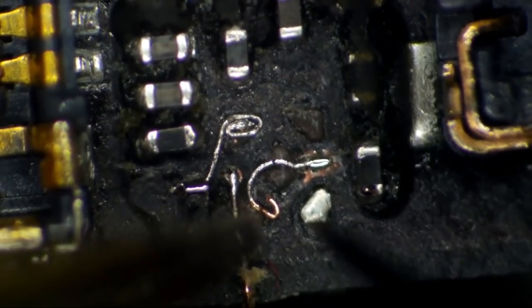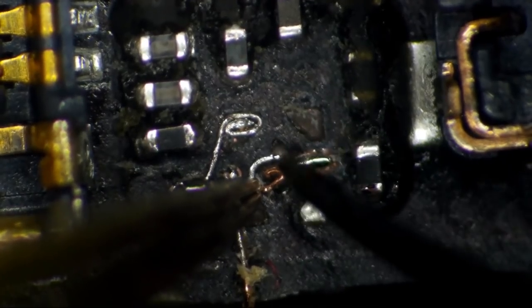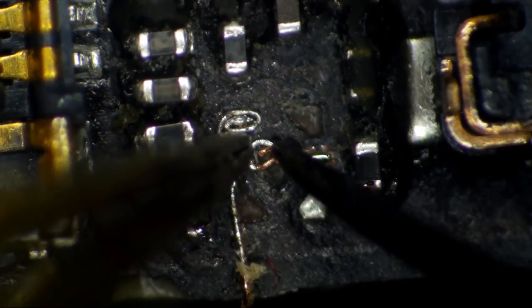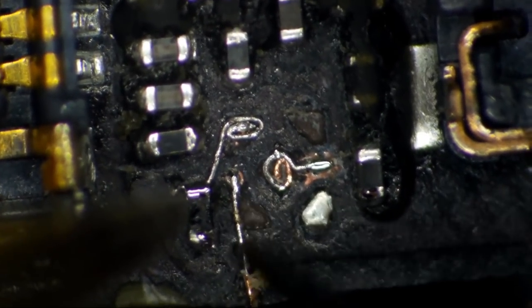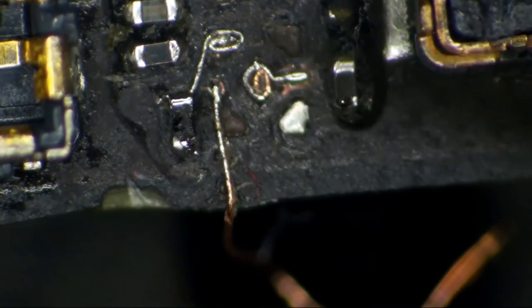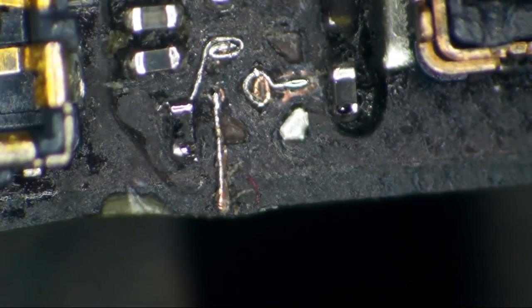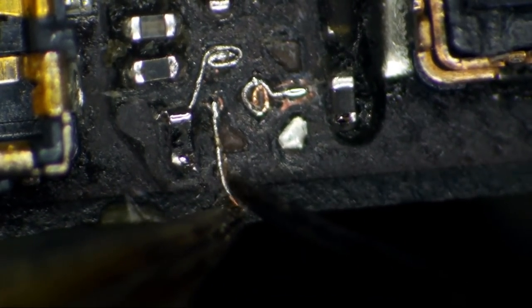Okay, let's get this one coiled up. There we go, now we have us a nice ground. Now let's do our final wire over here. We're gonna go ahead and cut this off down here. Oops. There we go. And we will get this coiled up into a pad or something sort of close to it.